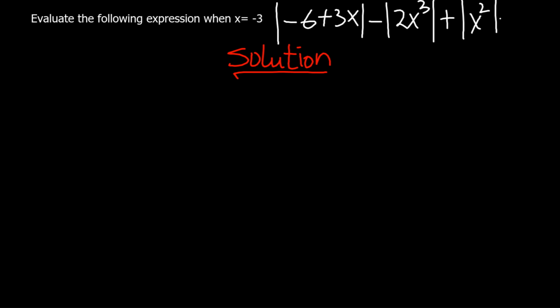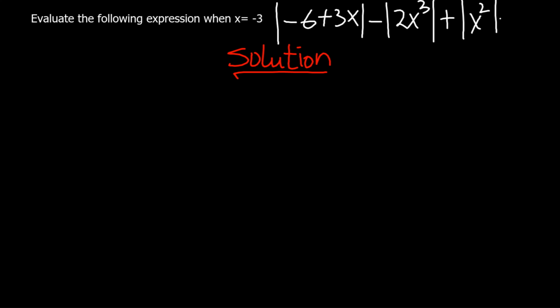Today we are going to be looking at absolute values, the absolute values of variables. You know what the definition is. I have a question here. Evaluate the following expression when x is equal to -3. We have the absolute value of minus 6 plus 3x minus the absolute value of 2x cubed plus x squared.